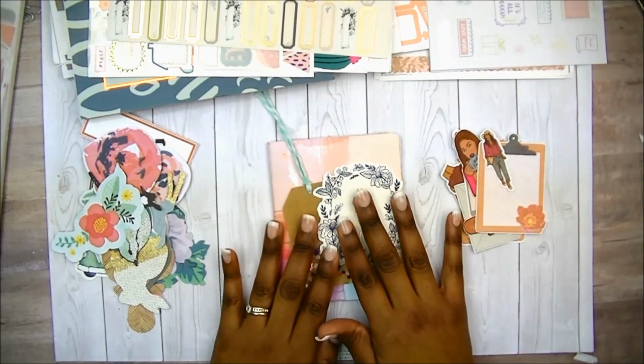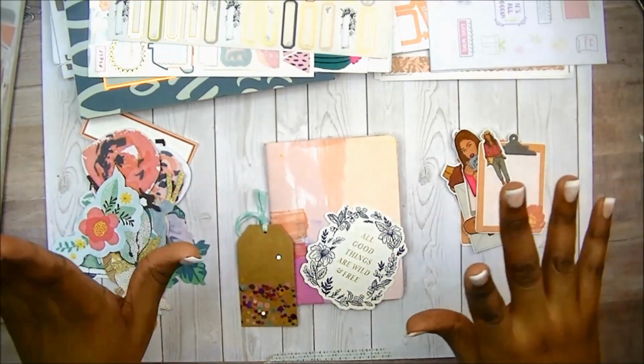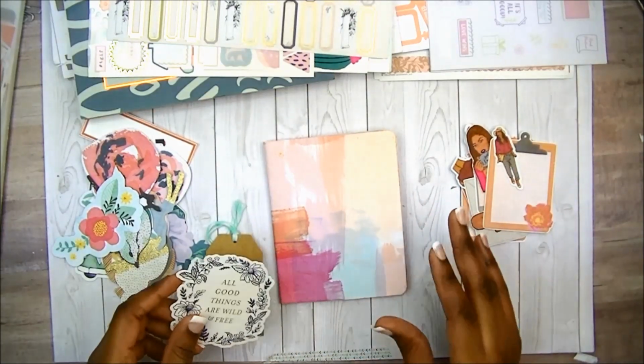I will be setting up my February journal. Let me just show you. I have a bunch of random stuff all over my desk because this is such a random project. It has no rhyme or reason.